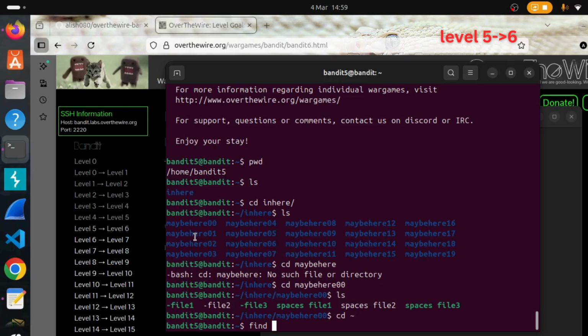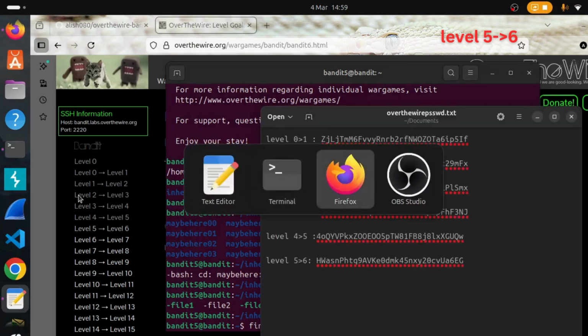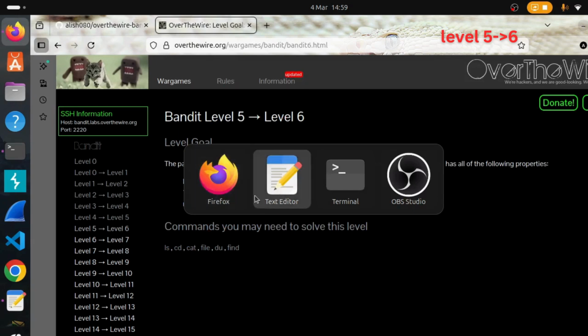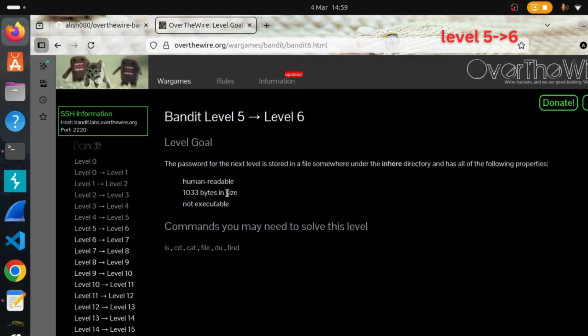So let's start from the inhere directory. Dot slash means the current directory. We know the type is a file, human-readable, 133 bytes in size, and non-executable.